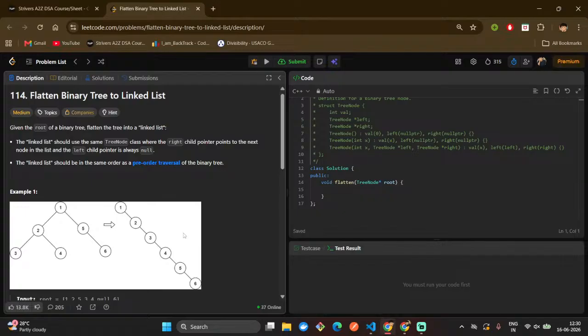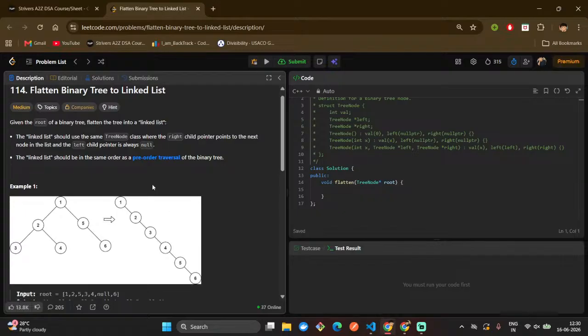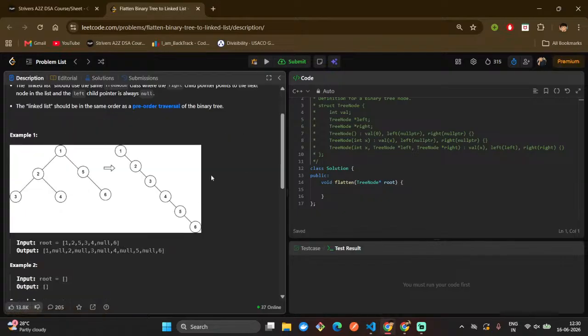Now two, three, and four. Now five. You have to just put it from this child to all this child. Six. The last index you have to count. The list should be the pre-order traversal of the tree.